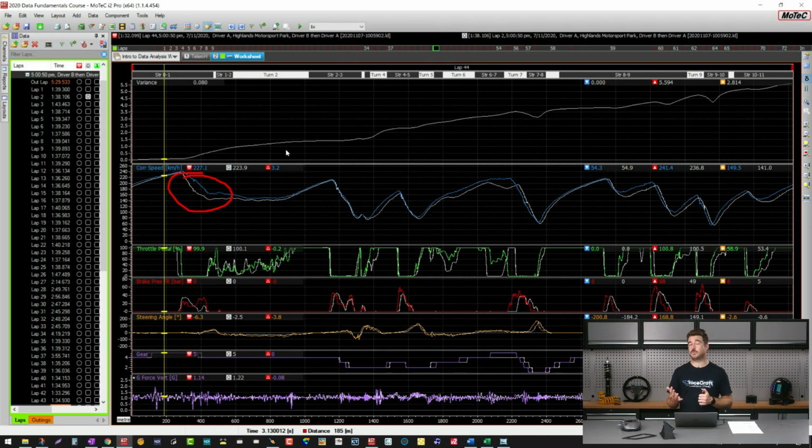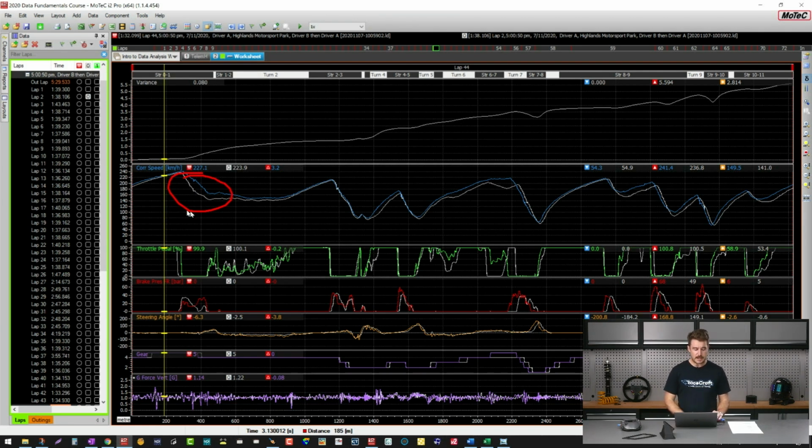And that's actually a really good point as well, that when you come in and download your car after each run on track, you're never going to be able to improve the entire lap on the next outing. What I mean by that is regardless of whether it's a car setup issue or a driving issue or a track conditions issue, regardless of what you're going to do to try and improve the performance, you're not going to be able to do it all at once. You really need to start with the biggest losses first. And that's what the time variance or time delta is really useful for doing.